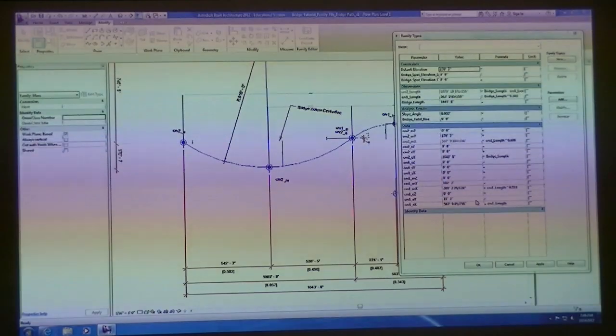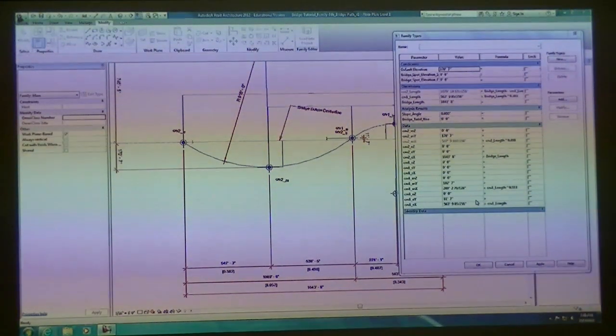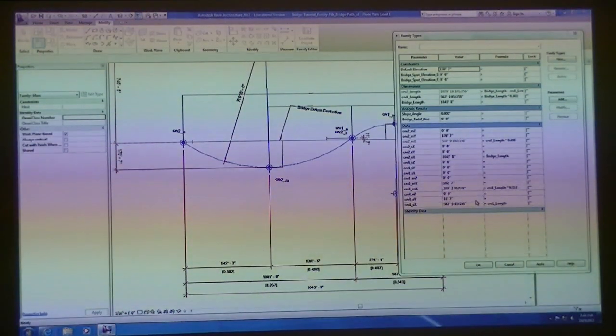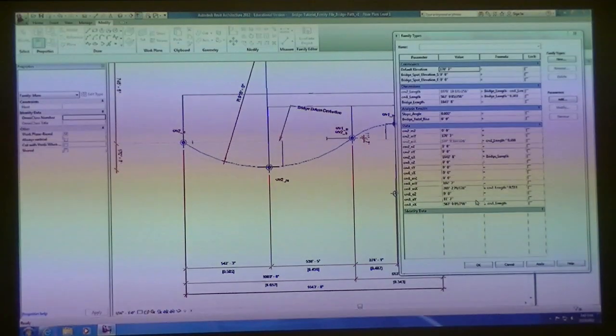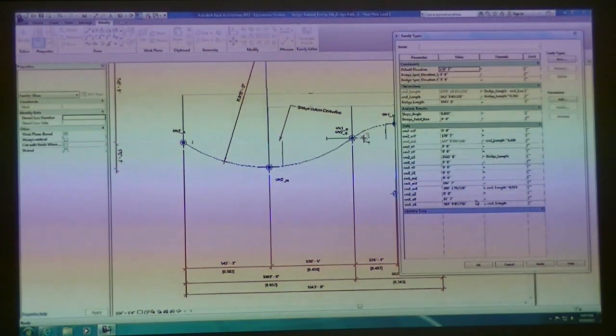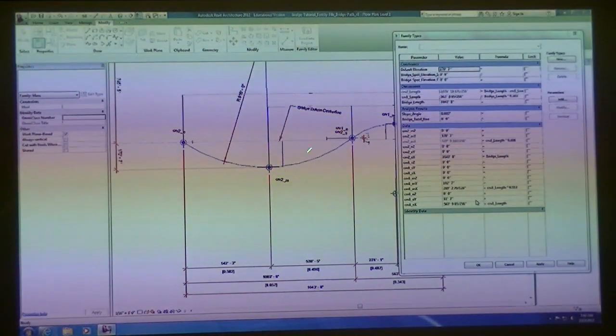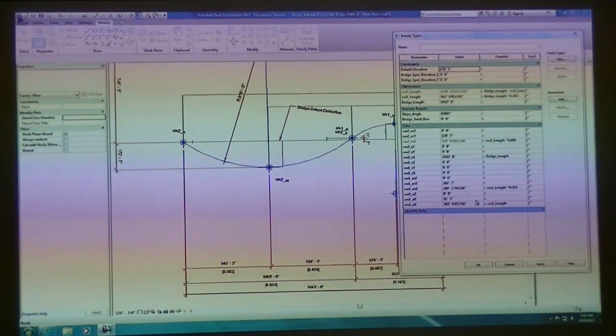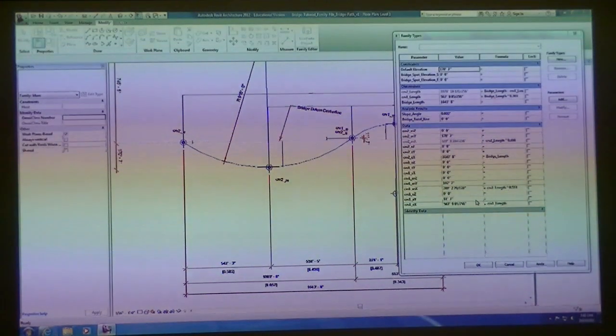If we know a little bit of tangents and how to find angles, we should be able to find the overall rise of the bridge. So if we know the start spot elevation and the end spot elevation, we establish an overall rise, we should be able to find the rise at each of these points along the path so that it's sloping in the Z direction in a consistent manner across the bridge.